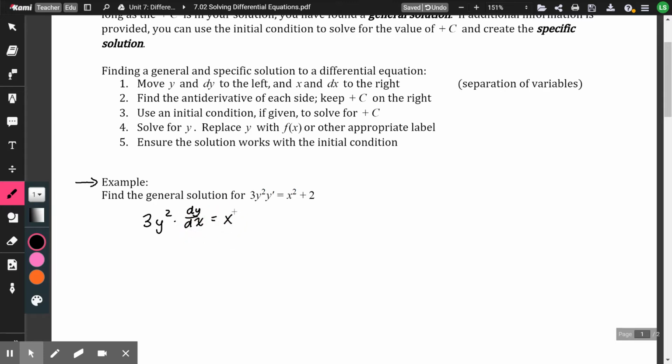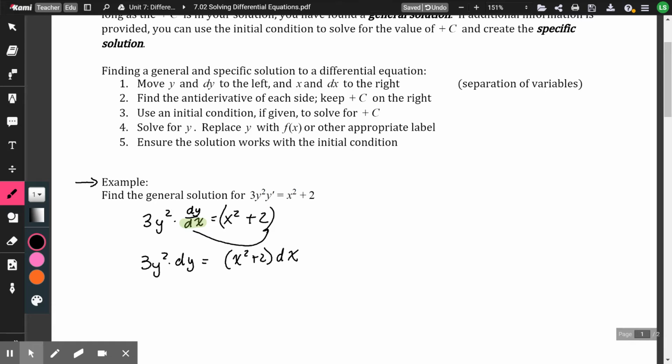The reason we're going to do that is we're going to separate the variables. We are going to move all of the y's onto one side and all of the x's onto the other side. So we are going to separate this derivative into a dy and a dx, and the dx is going to move over to the other side, similar to what we did when we had to use u substitution and isolate what dx was in that relationship. We're going to do something similar. We're just going to multiply dx over to the other side. So 3y squared times dy is equal to the quantity x squared plus 2 times dx. So that is your first step of separating your variables.